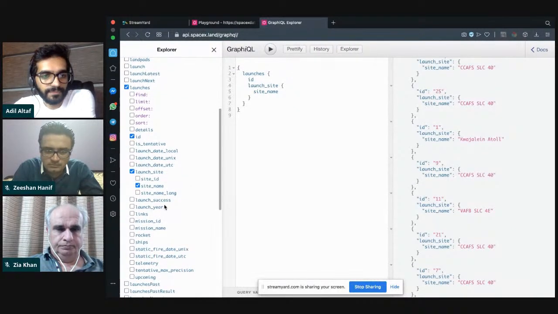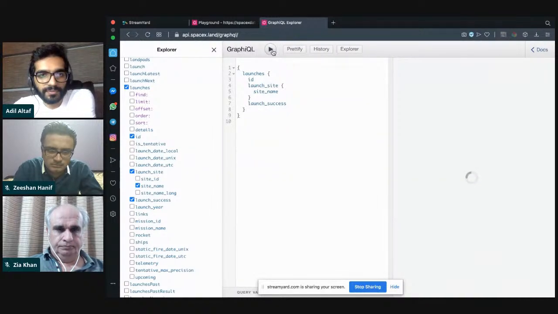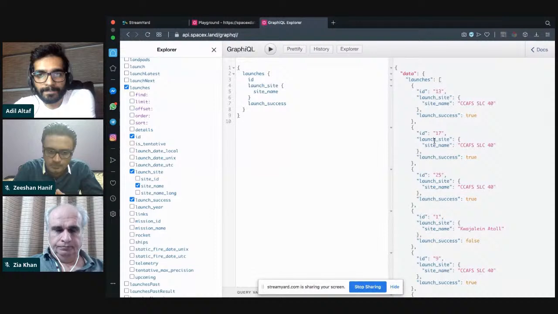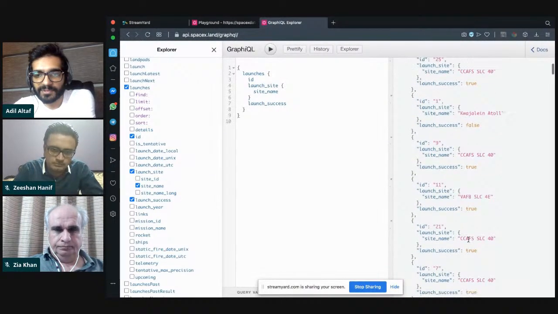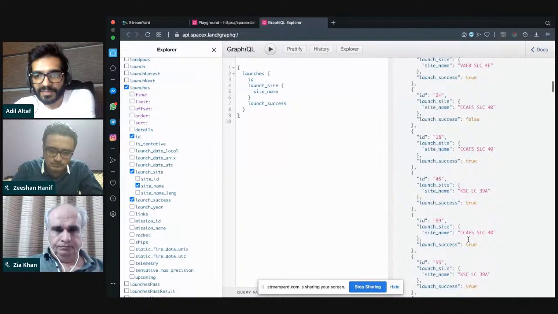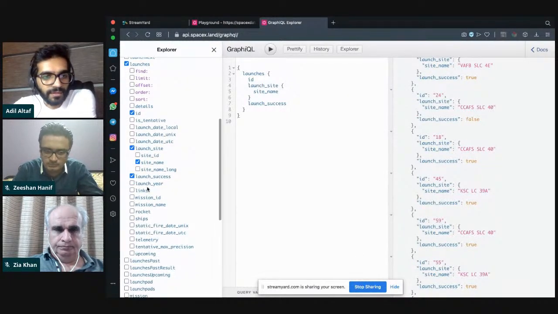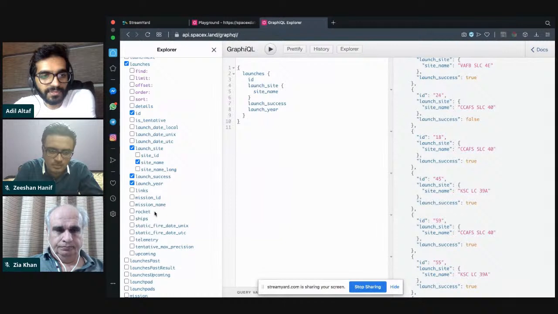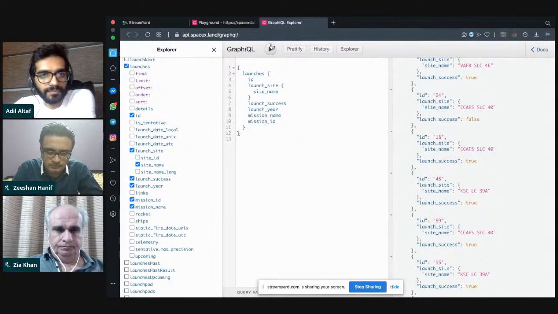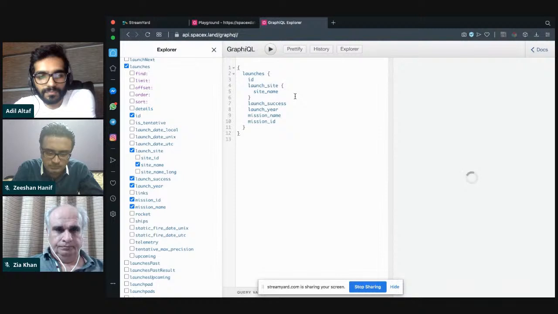And then we can get if it was a successful launch. So you see some of them were successful and some were not. We can get the launch year, we can get the mission name and ID. Something like this.